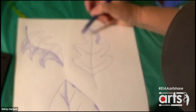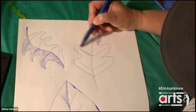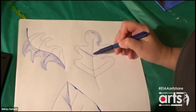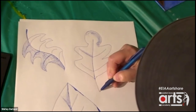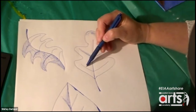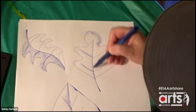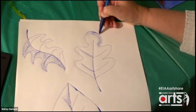And maybe up along the stem, and down the stem. And then I can widen this part of the stem. And then once I have these darker areas down, I can go in and darken them a little bit more.